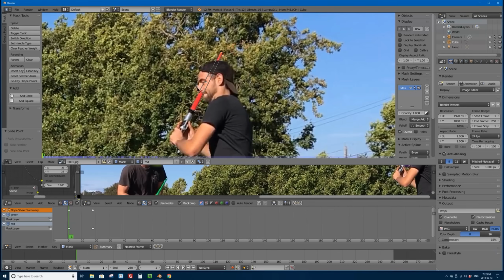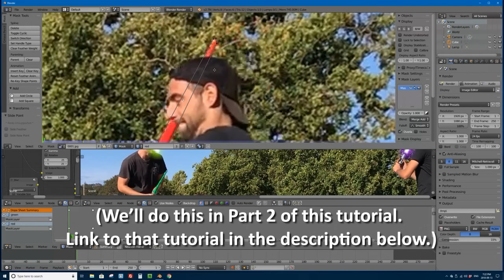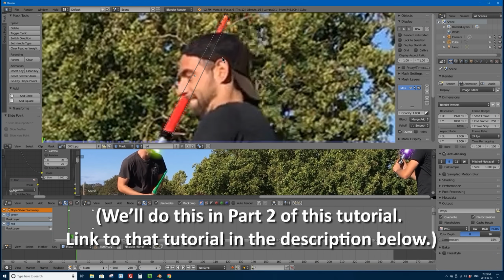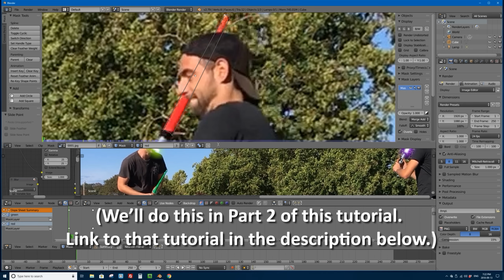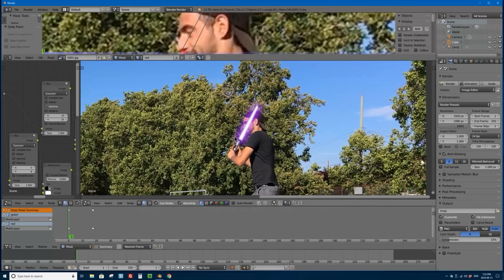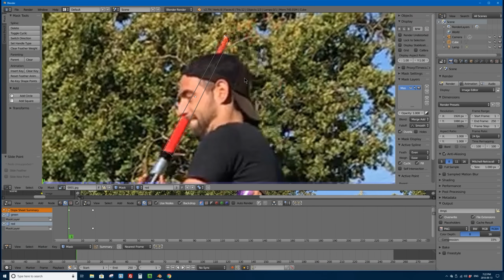We're going to solve this problem in a few minutes about how to occlude the lightsaber when it goes behind somebody's head or arm or another lightsaber. But as you can see right now, it doesn't look too good. It looks like it's in front of his head. But again, we'll fix that in a minute or two, okay? So we have a keyframe on frame 1.